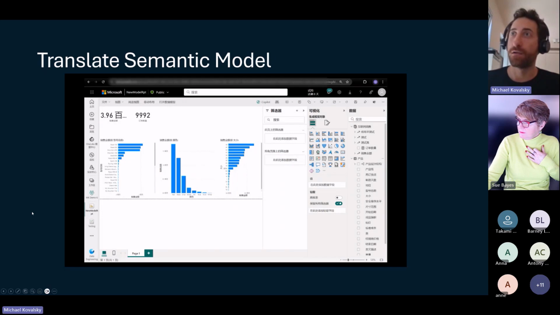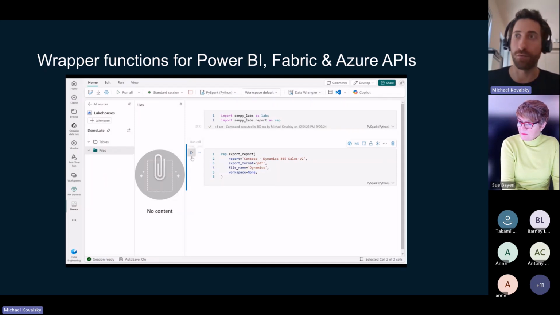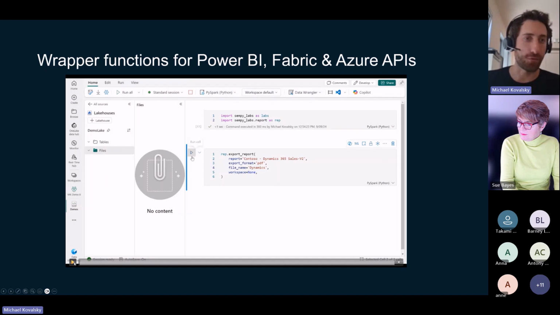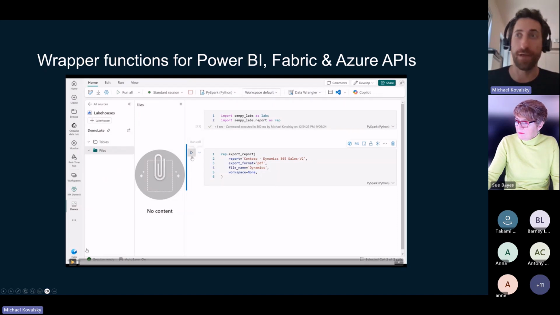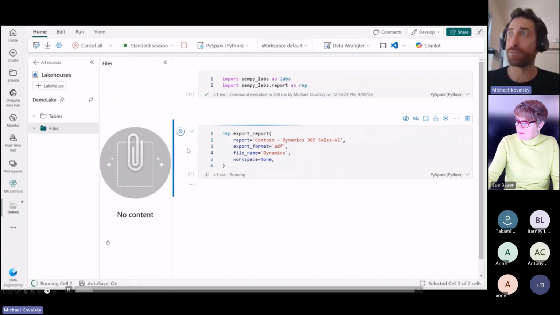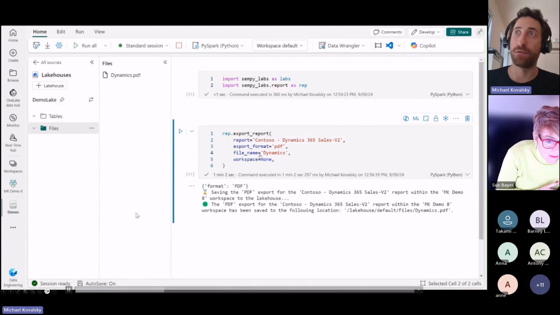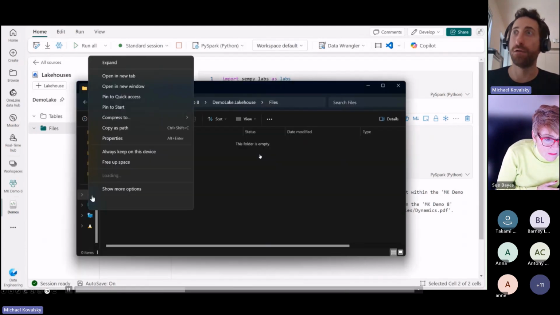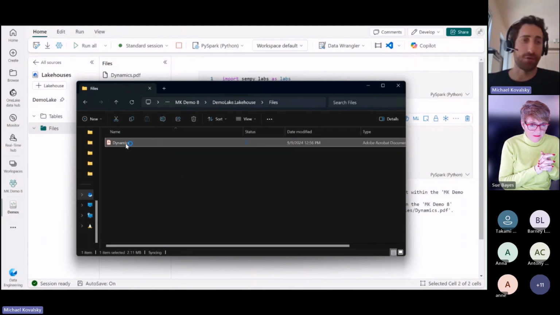So yeah, no problem. Okay, so quickly, I want to show you just how easy these wrapper functions for Power BI APIs and Fabric APIs are. As an example, say you want to export a report as a PDF. This should be super simple, yet there's 3 APIs to do it. And to set this up manually is a lot of work. Now all you do is specify the report name, the format you want to put it in, the file name that you want to export as, and the workspace name, and click play, and it's done. In your Lakehouse, you now have the report as a PDF. You can go into your OneLake File Explorer, sync from OneLake. The PDF will show up there. Open it up, and you're on your way, just like that.